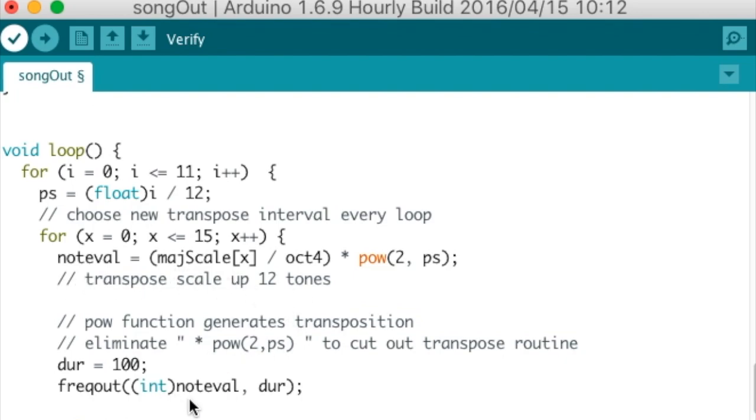Then all you really need is the note numbers, and maybe you'd like to put in some delay, perhaps the duration, in order to be able to do a proper composition. What you end up with sounds something like this.